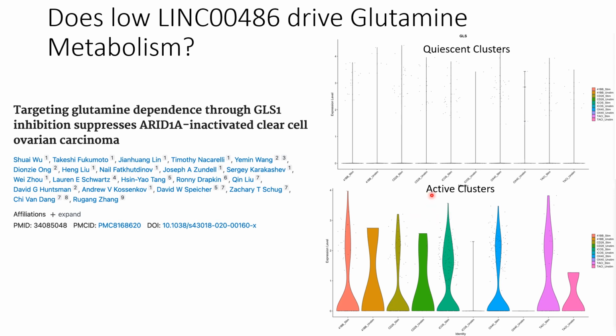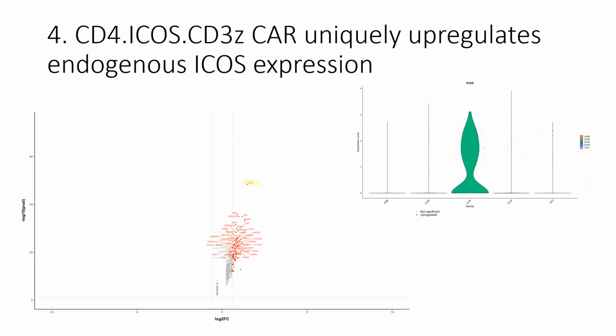And that has a lot of very interesting effects downstream, because if our T cells are expressing glutamine metabolism, this is mainly explored in cancers, but you can develop an addiction to glutamine. And that has some pretty disastrous effects for cancers when you deprive them of glutamine. So maybe this is actually a mechanism of T cell exhaustion. That's it for now for the LINC486 story. I'm very interested to see how the expression of LINC486 occurs in a longer-term assay.